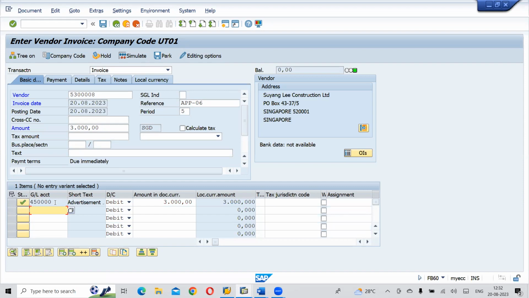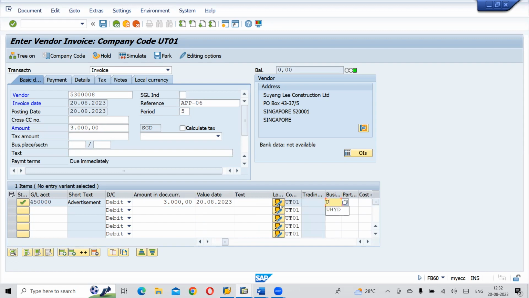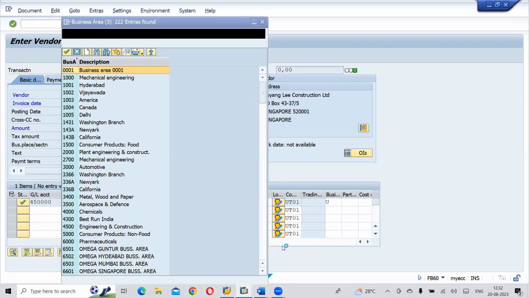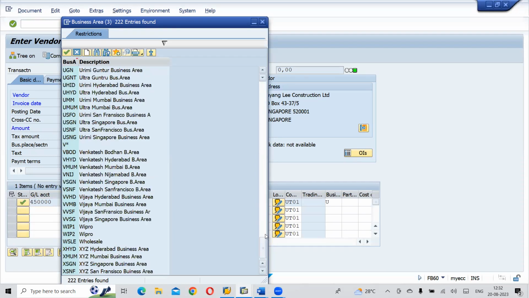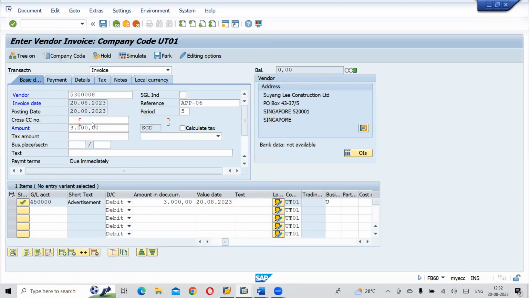So we have a Singapore business area. So go to business area. You can select from here. Ultra Singapore, USGN, Singapore business area.